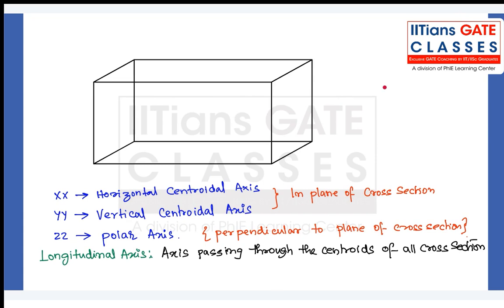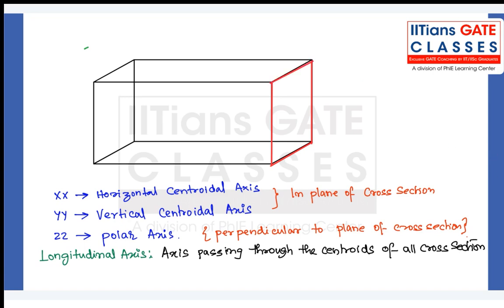Let us take up this element. It could be any element. Cuboid element. Now I'd like you to tell me how many cross sections can this element have? How many cross sections can this element have? Two? Well, the point is, there can be infinite cross sections for this element.